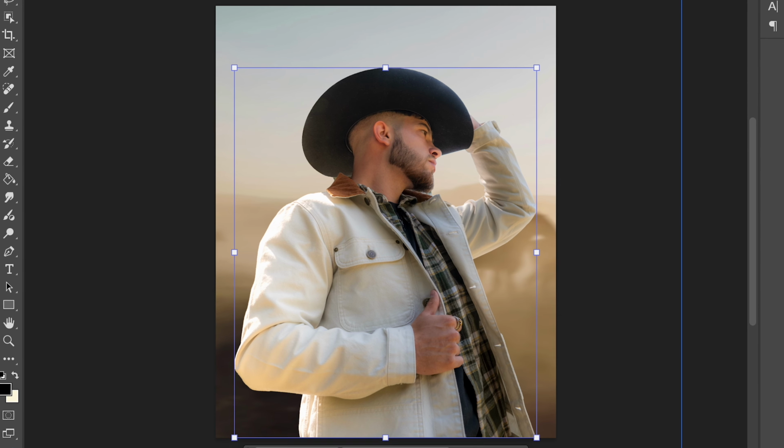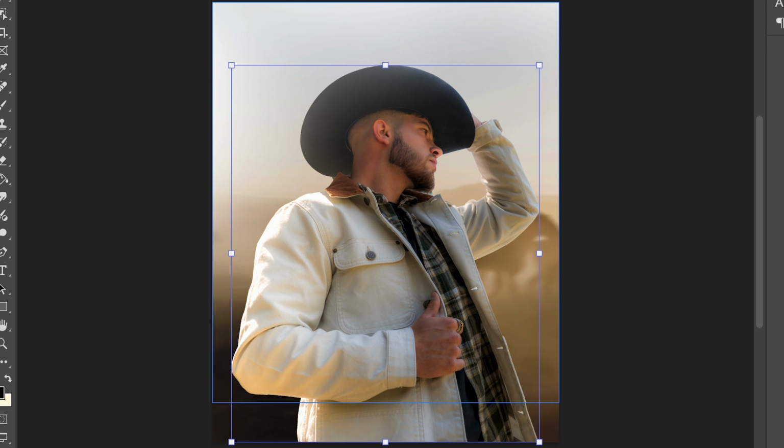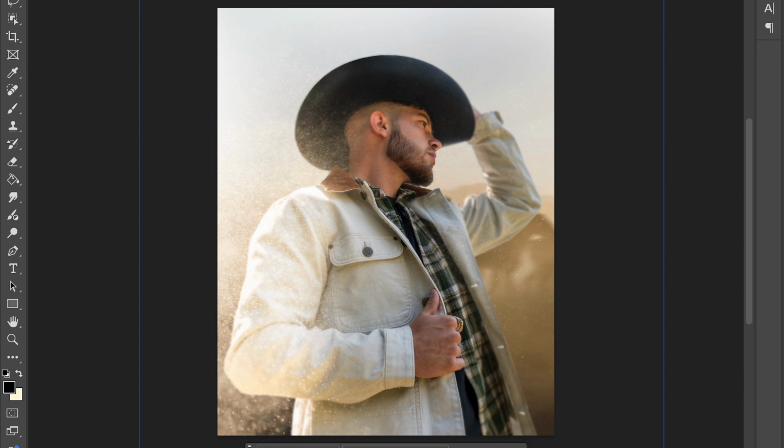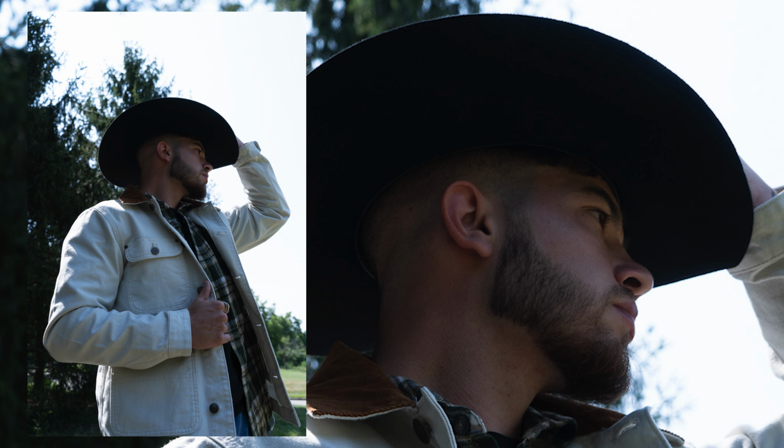I copied and pasted our subject twice just so I could have more control on the blur effect I was going to give him in certain parts of his body. This is a down and dirty way to do a blur effect or kind of out of focus effect. There's a tool for this, but I just thought this is going to be an easier way for me to see exactly what's happening. I then added a few dust overlays that I already had, and then some light image overlays just to kind of give it this messy scene. Here's the original photo. Here's what I came up with.